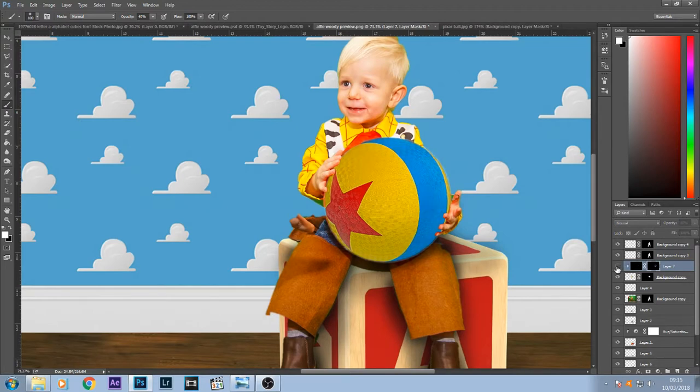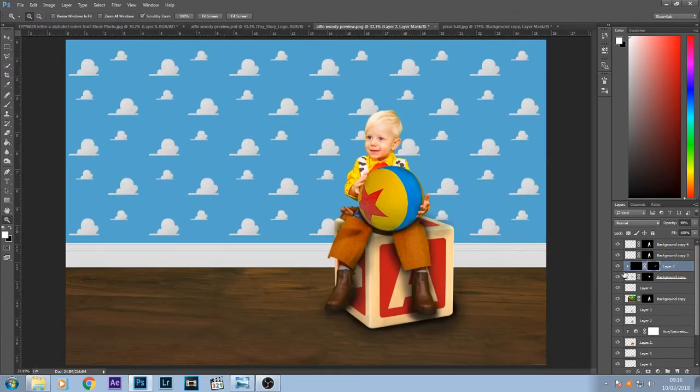So now you can see it's less flat in his hand. We might even want to bring that down a bit more. Like that. You see that ball's got a bit of depth to it now.